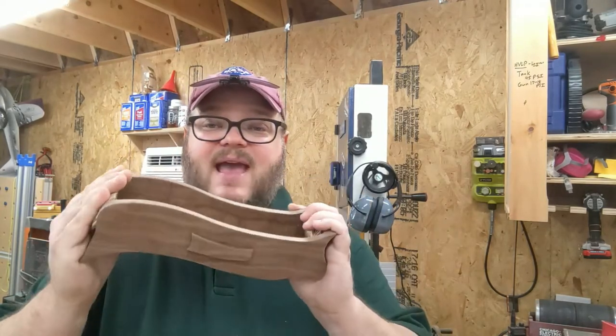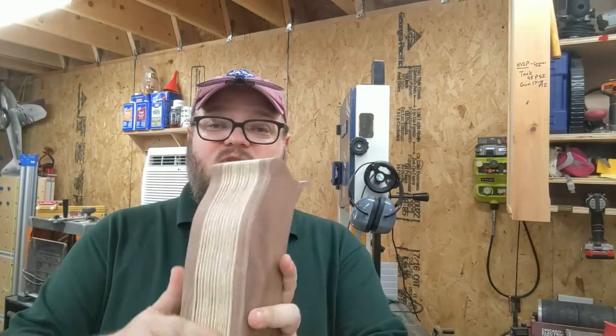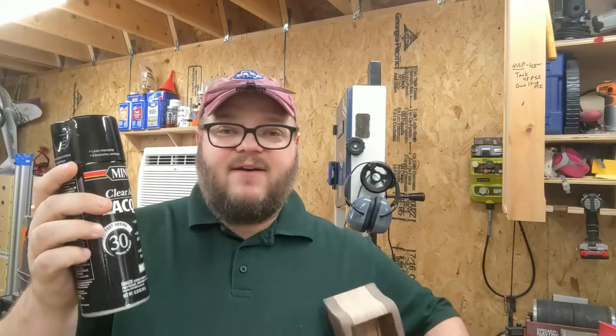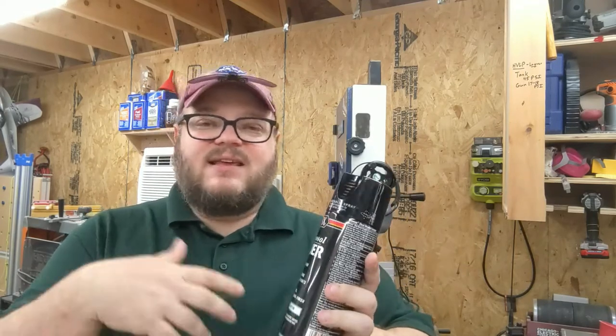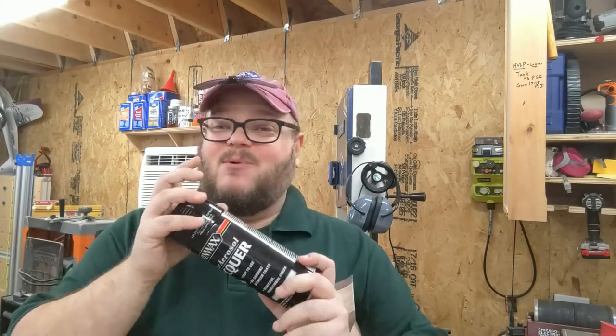It took me about 3 hours, but I went ahead and re-sanded every piece of the box, so there's no finish left on here. We're gonna go back to my tried and true method, which is just Minwax spray lacquer. This stuff's great. You don't have to really spray in between coats, though it can help a little bit. I like to go with the clear satin, just a satin look on some of my projects. And so we're gonna redo that, but we're gonna use this instead.